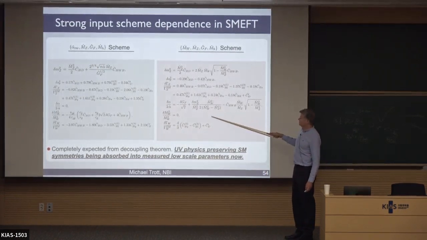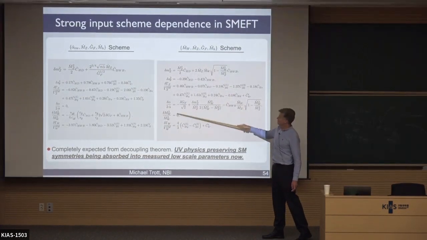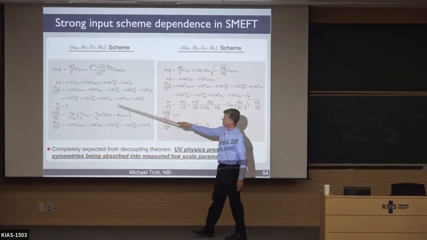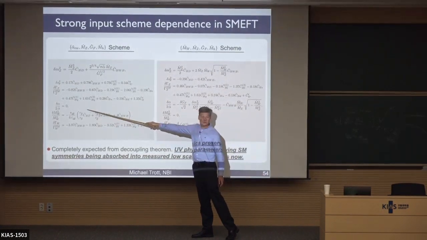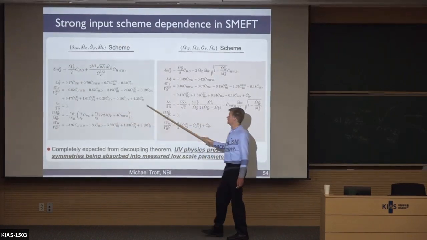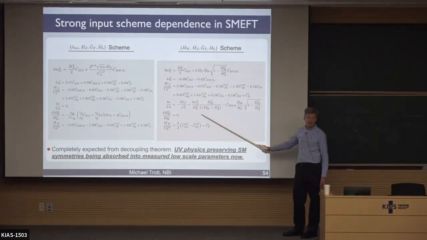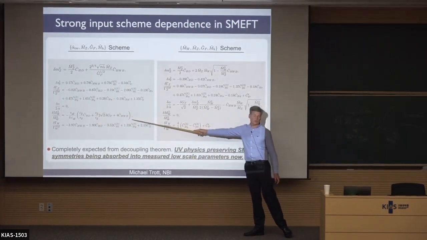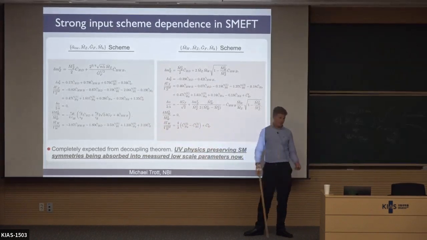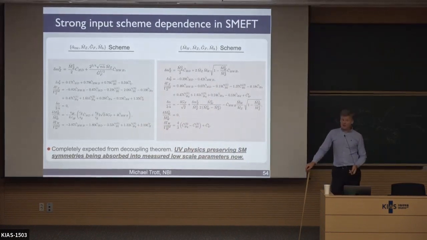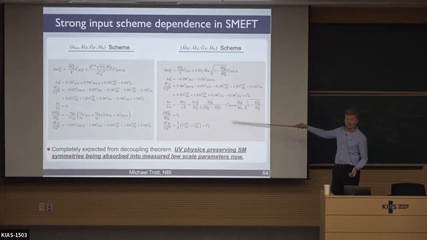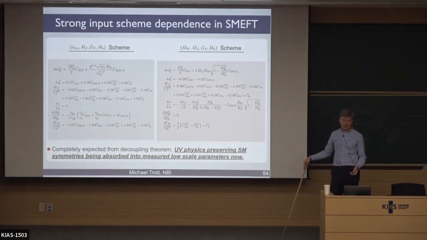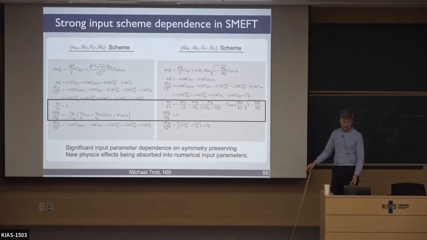And you can see some very specific differences here. The W mass shift is 0 by definition when you use the W mass as an input, whereas if you don't use it as an input, you get this shift. Similarly, your alpha shift is 0 when you use it as an input, whereas in this case it has a shifted effect. You have to use Bhabha scattering to constrain this, whereas you have to use a W mass measurement to constrain that, for these two different input parameter schemes. And this is fine. This is consistent with the decoupling theorem and how physics works for effective field theories, because these are symmetry preserving effects. There's no flavor violating effects here. These are symmetry preserving shifts which are being absorbed in input parameters and the relationships between inputs and outputs in the standard model, that don't violate the symmetry breaking structure of the standard model. And I told you about these differences.